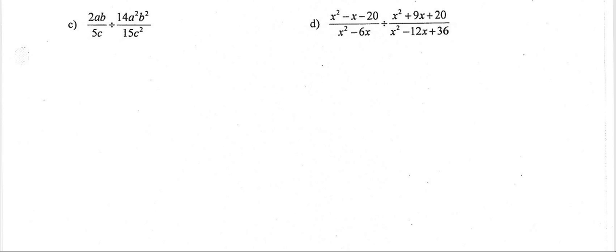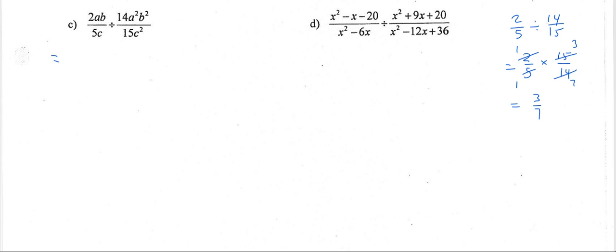Okay, let's do division. So how did we do division with fractions? So I'm just going to do off to the side. If I have 2/5 divided by 14/15, what we did is we left the first fraction intact and we multiplied by the reciprocal of the second fraction. Reciprocal. Okay, and now I can actually do my reducing because now I have a multiplication. So I'll reduce denominators with numerators like that, and I get 3/7. And my final answer does not have to be reduced because I've already reduced. So let's go to question C.